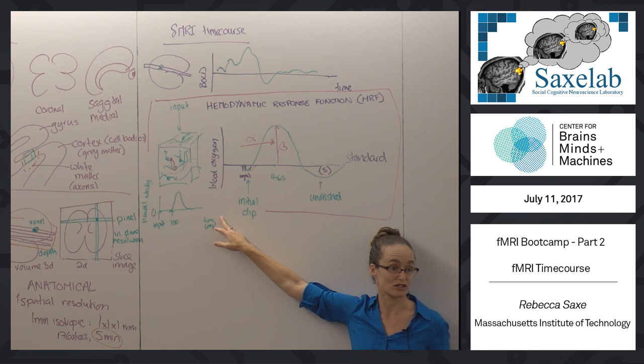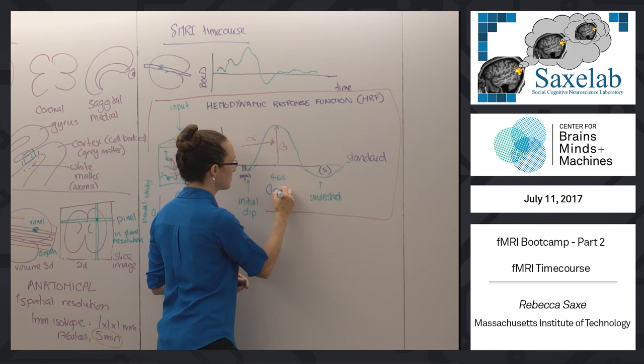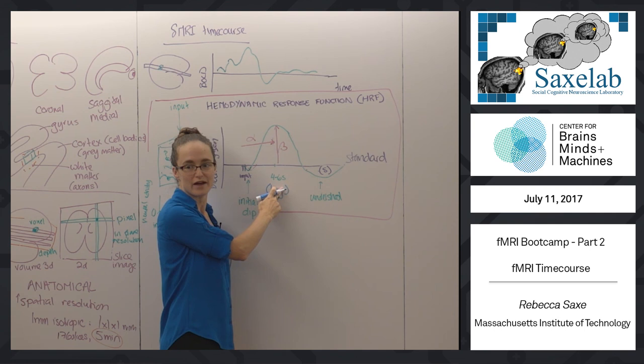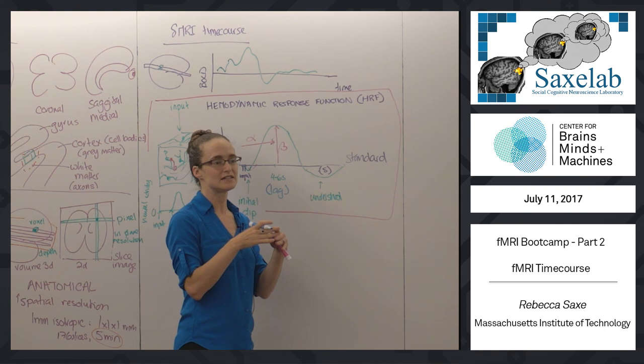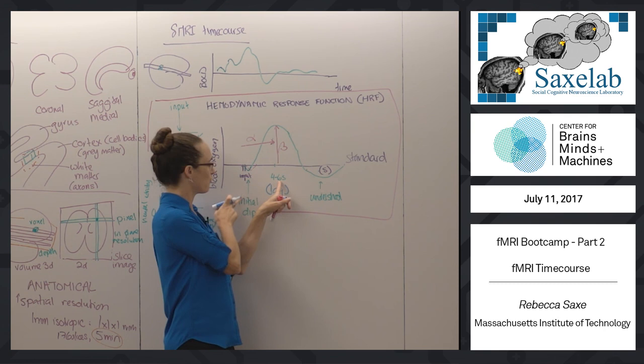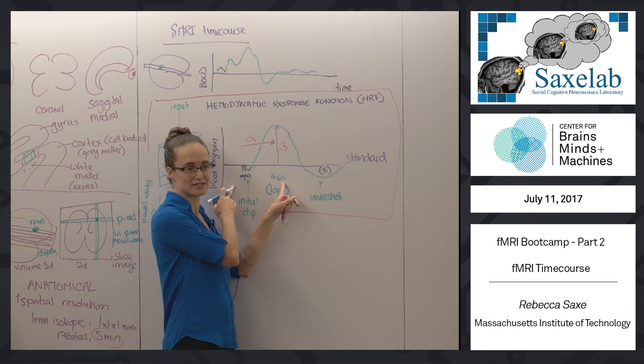Just going to give a little more terminology. This is called the hemodynamic lag. That is the time from the actual input to the peak response. So sometimes you'll hear people say they did their analysis accounting for the hemodynamic lag, and that means that when they did the stimulus over here, they were expecting a response. Right? They did the stimulus at time zero, they expected the response 5 seconds later. That's accounting for the hemodynamic lag.